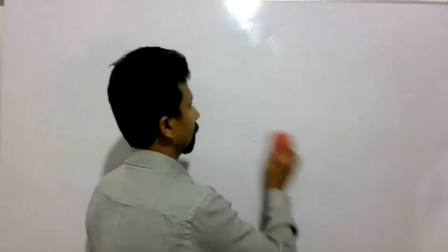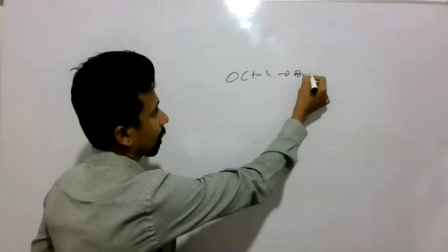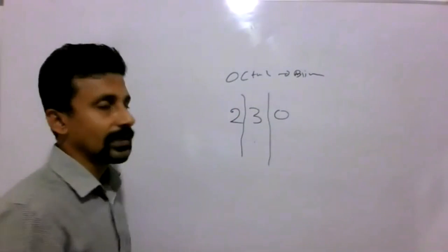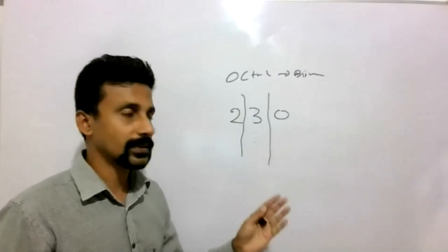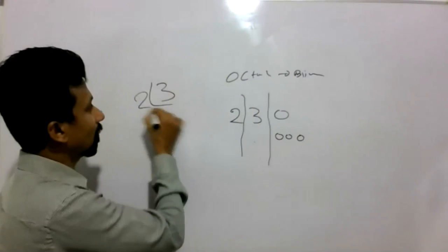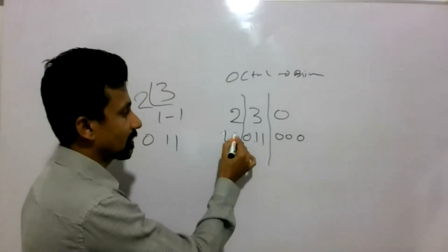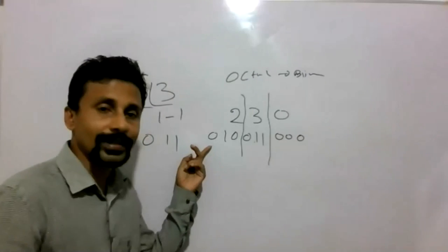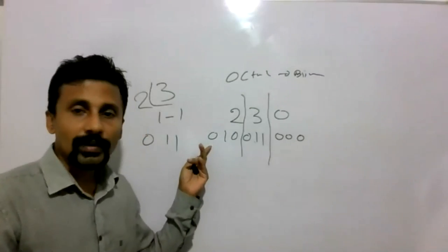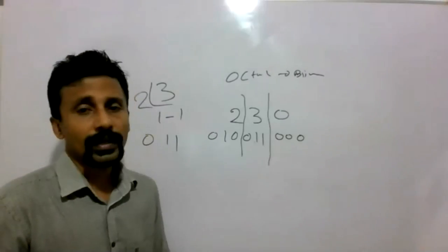Now the other way around, we'll take an octal number to binary. I'm taking 203. Separate each digit and keep them in three binary digits. Now you know 0 you can represent with 0, but you have to put 3 zeros. 3, when you divide by 2, you get 1, 1. Your answer is 1, 1, but you have to make it 3 digits, so you put 0 and make it 3 digits. 2 is 010. If you don't put the leading zeros in front, it doesn't matter, but you can't neglect the middle zeros. If you don't put those zeros, your value is totally different. Here you can neglect it, it won't affect the whole answer, right? So this is the way of finding octal to binary.